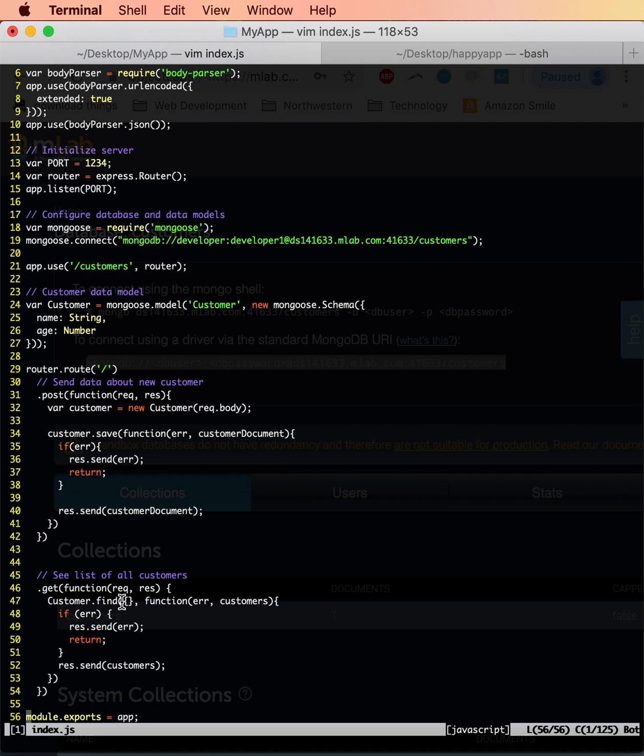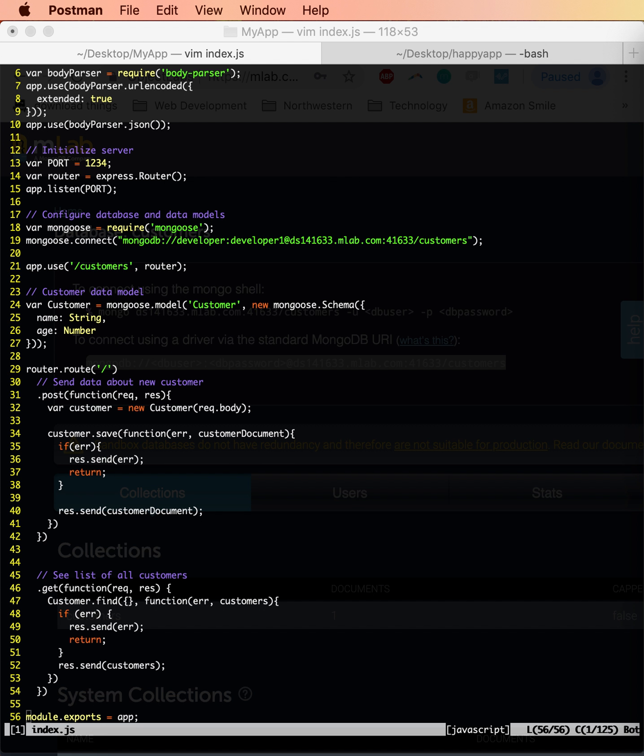And then also similarly, if we want to get all of the customers instead of post, we're going to use an action called get. And then we're just going to access all of the documents. So using find, you can specify if you want all of the customers with age over X or whose names start with the letter C, for example. Here we're going to get all of them. So within these parameters, it's empty. And then we're going to send a list of all of the customers back.